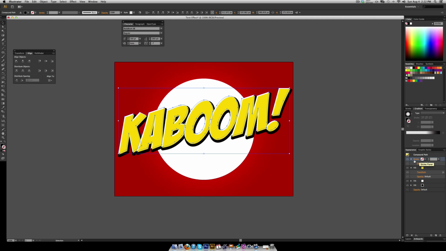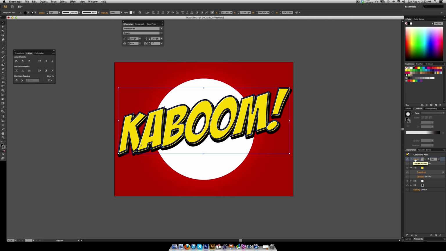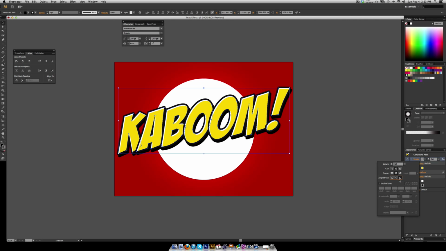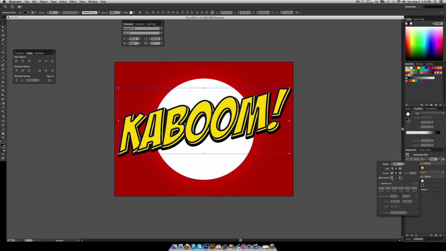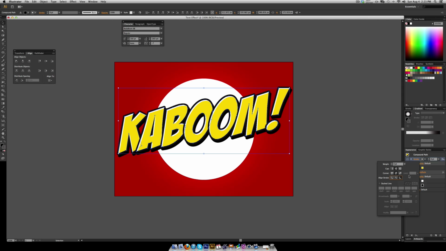And now we're going to go to the stroke here, and this is our stroke. If it's not at the very top of all this, you want to just click it and drag it all the way to the top, right underneath compound path. Then for the stroke color, we're just going to go to black, and we're going to go up to 8. Then we're going to click on stroke, and we're going to put caps. We're going to do the center here, which is round cap. For corner, we're going to do the round corner. And then for stroke align, we're going to do this one here, stroke to the outside. Yes, to the outside, just like that. And now we've got a nice stroke outlining our letters.